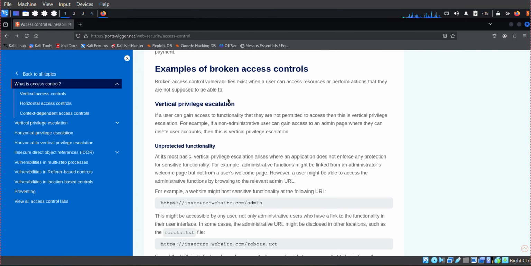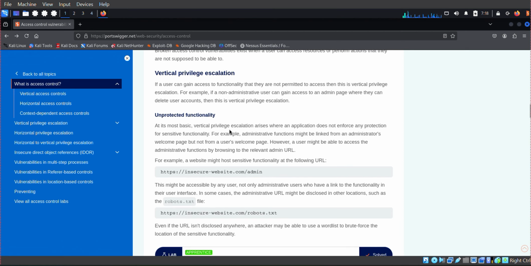So if a user is able to access functionality they are not permitted to use, as I am the user, I can't go to the admin pages, so I am not allowed to access that. If a user can access something that is a privilege from user to admin, that is what vertical privilege escalation means. Also, if I can access that, I can change more functions, I can delete users' accounts. This is called vertical privilege escalation. It is from lower to higher, it is a raising.